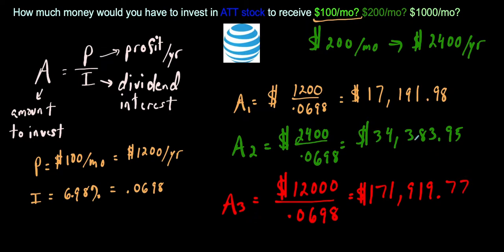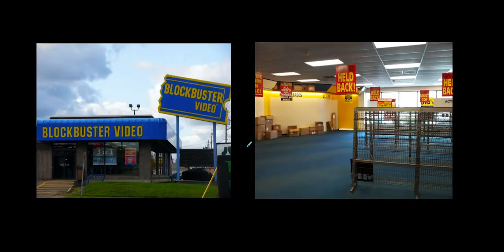So this is just to give you a rough idea, call this like napkin math, that if you wanted to make this much money per month from your dividends, then this is how much money you'd have to put up to receive that, assuming that the stock price is going sideways. And the reason I mentioned this, let's say you were to pick a company like Blockbuster. I'm not sure if they did pay dividends to the stockholders, but if you were to put all your money on a company like this, obviously this would have turned out terribly for you.